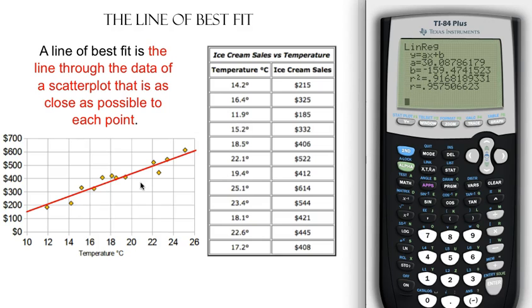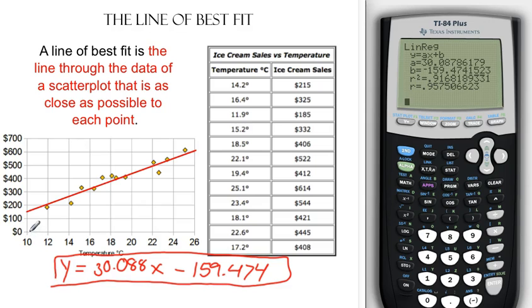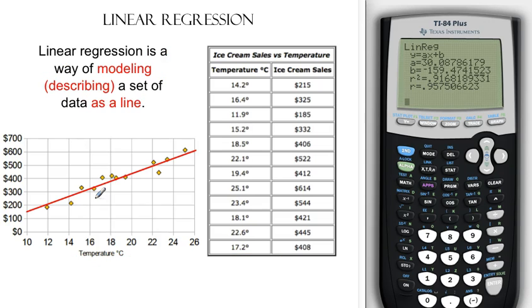that line. And so the equation of this line right here would be y equals, and notice up here it says ax plus b. A is 30.088. I'm just going to round that off to 3 places past the decimal point, times x, and then b, our y-intercept, is negative 159.474, and so there I have from my calculator that exact equation, and then I can plot that exact line, and we can find our line of best fit. So that's what we're going to be looking at doing during this time.